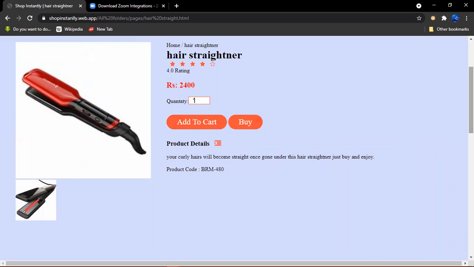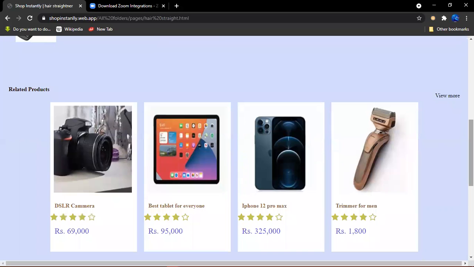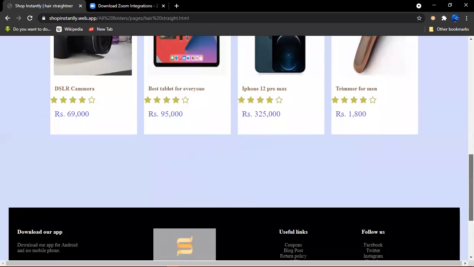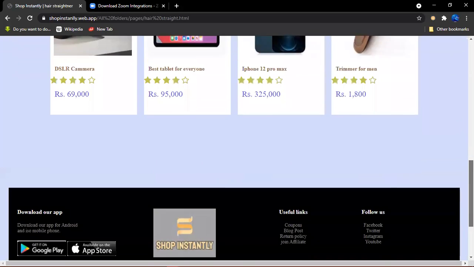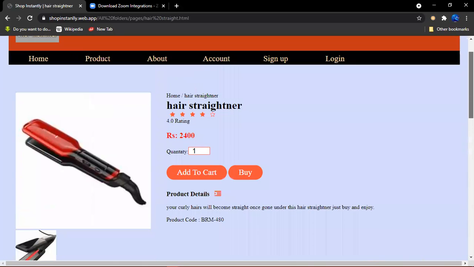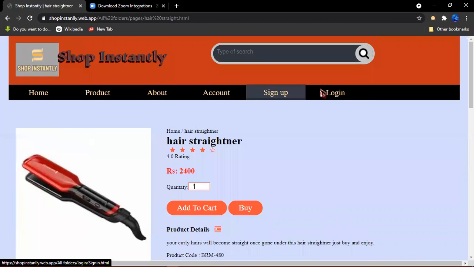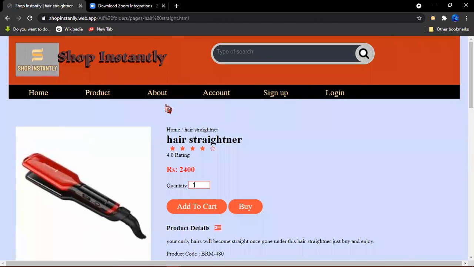This is all basic. I learned the basics, and I made the website using them. I created a sign up page, login page, and some other pages.